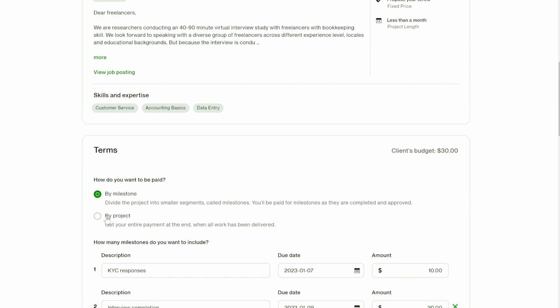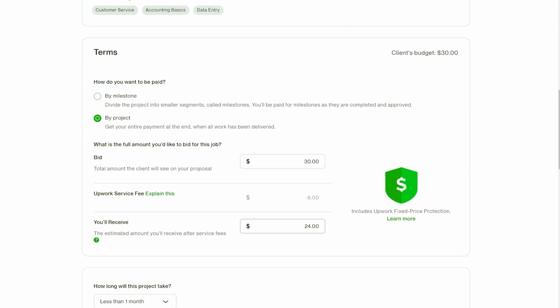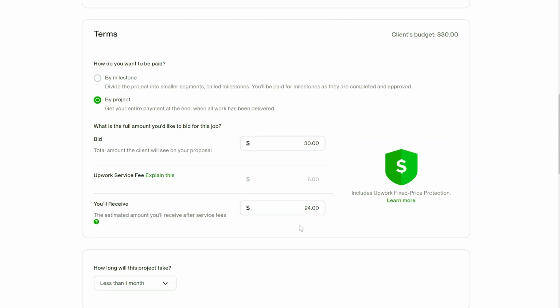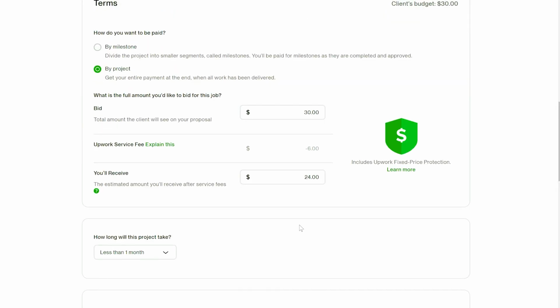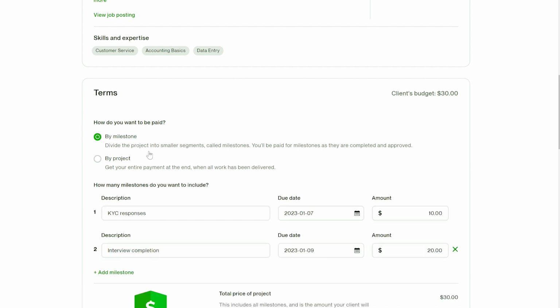The other option is to go by project. When you go by project, all that's really happening is it takes away all the milestones. In this case, you just put the $30, and you can only earn it once you've completed the work and the client has approved. If the client hasn't approved, then you will have to go into a settlement, or they will dispute it, and you'll have to have a discussion with the client. Hopefully that never happens to you, because it really spoils a good client relationship. But again, it goes to show the risk that comes with fixed work.